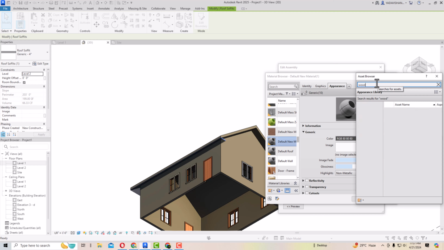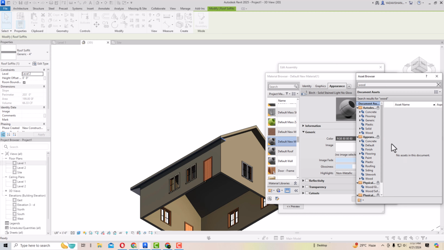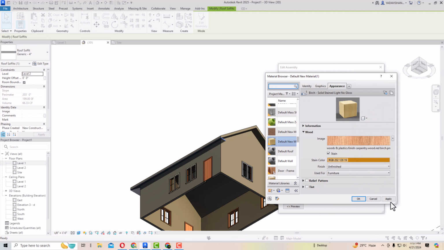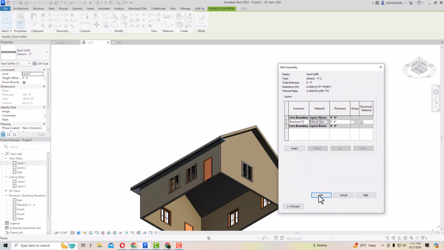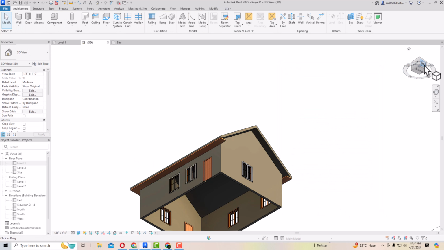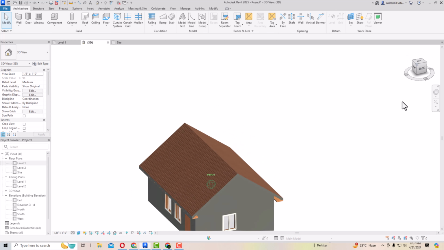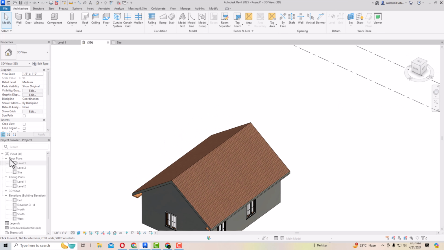Suppose I'm going to apply wood here. You can select any wood here, and I'm going to apply, click OK, apply. So you can see this is our soffit here. I applied wood finish here. Likewise you can use soffit in Revit.